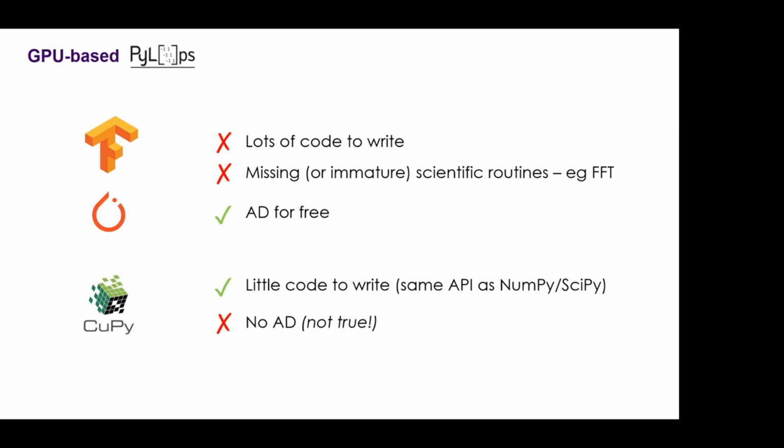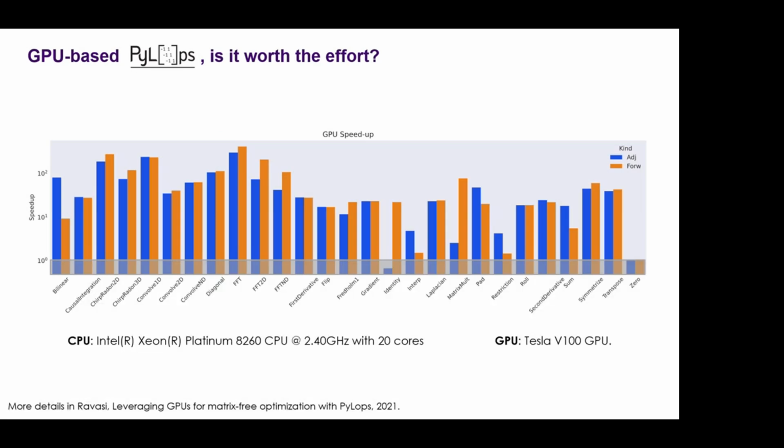We started to prototype. It didn't turn out that you just change the import. That would have been too nice. We needed to do some smart tricks inside, but that required, I would say, bottom line, little extra code, and gave us an API that is fully interchangeable. So we could do this kind of test to begin with to see if the idea of using GPUs was useful. I have an EAGE abstract on this for more details if you're interested.